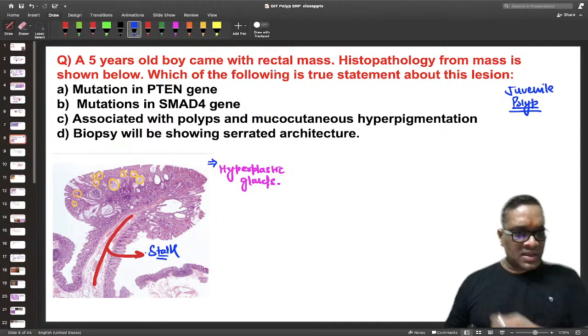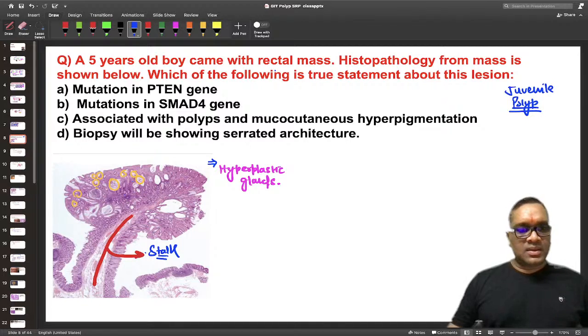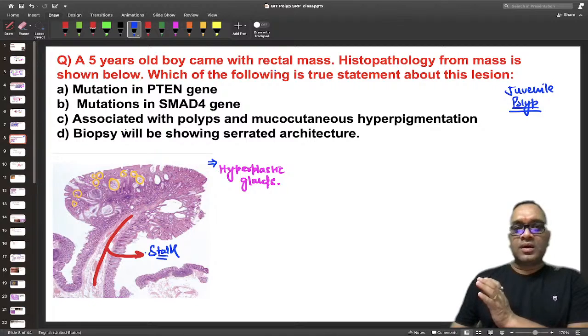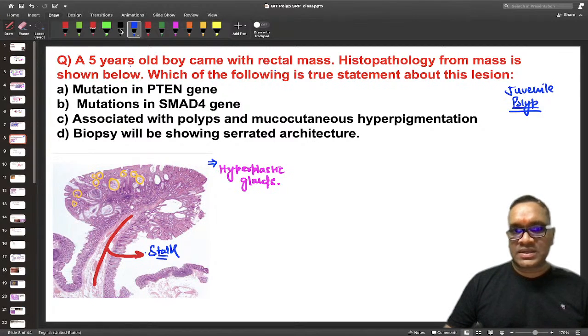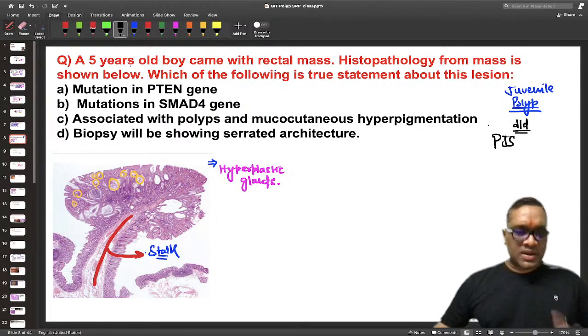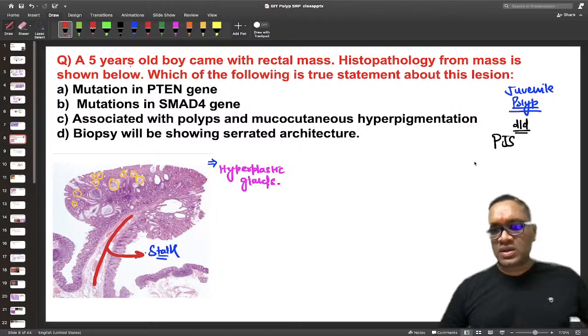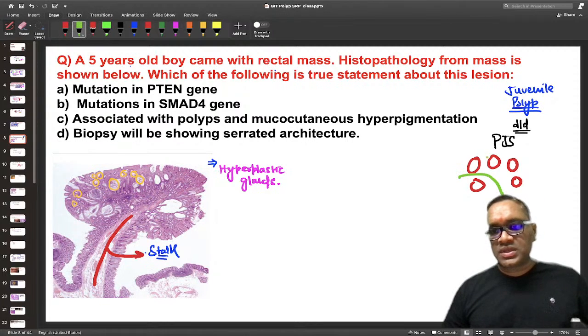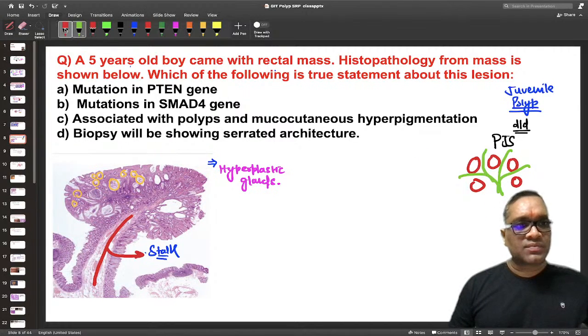Now you can notice that this is not penetrating into the gland, right? They are not penetrating into the gland. That is how it is discriminated from Peutz-Jeghers syndrome, because some of you have given the answer as Peutz-Jeghers syndrome, right? So that is why juvenile polyp on microscopic examination has a close differential, that is Peutz-Jeghers syndrome. But remember, in Peutz-Jeghers syndrome, when I explain it, I will show you also, you will see hyperplastic glands, but between these hyperplastic glands you are going to see the intersection of smooth muscle. Here you are not seeing intersection of smooth muscle.